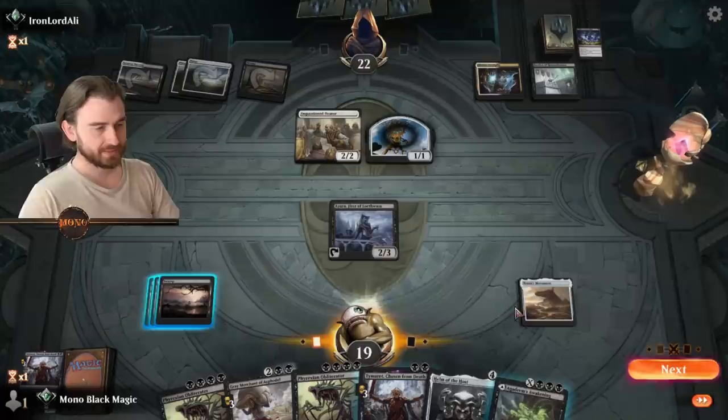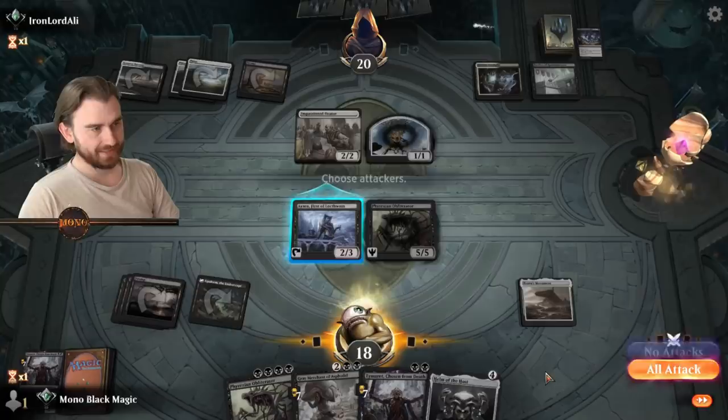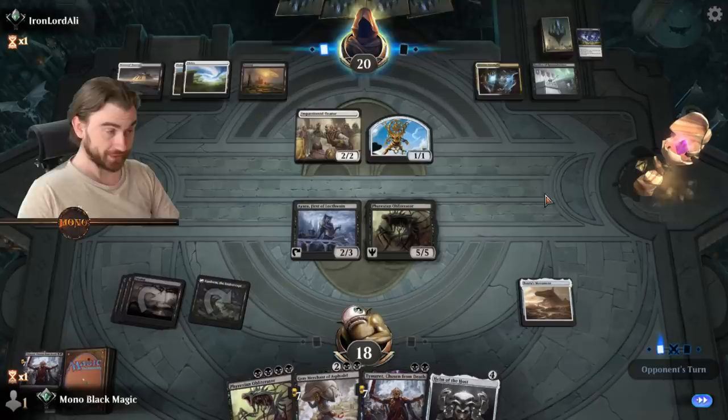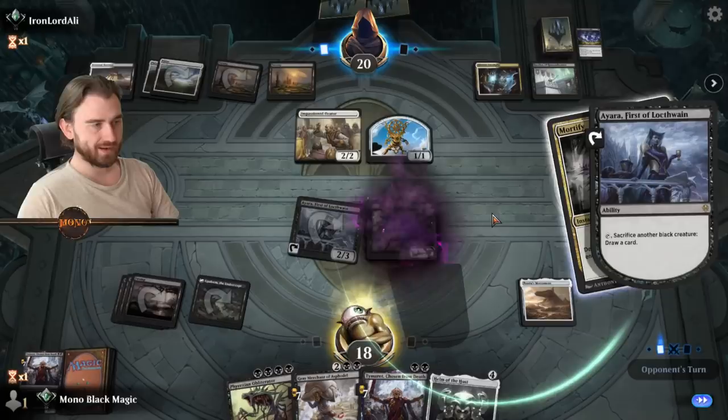You know what? I think I'll gladly pay 3 life for this. Gladly. And do we attack him? I don't think we attack him. I think what's gonna happen is he's gonna kill my Obliterator and I'm gonna draw a card in response. I think that's gonna happen. Most likely. Maybe it won't. We'll see. Mortify! No. Then I'd rather draw a card. And then I'll play another Obliterator.